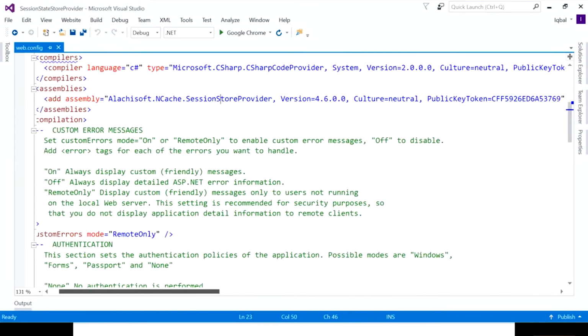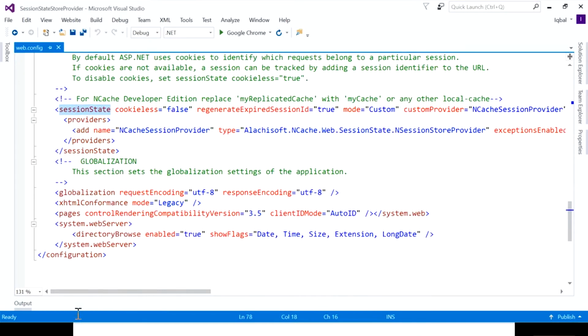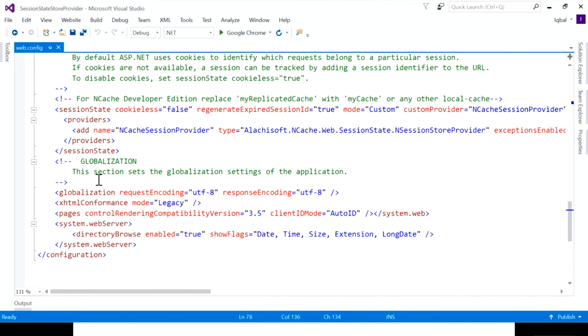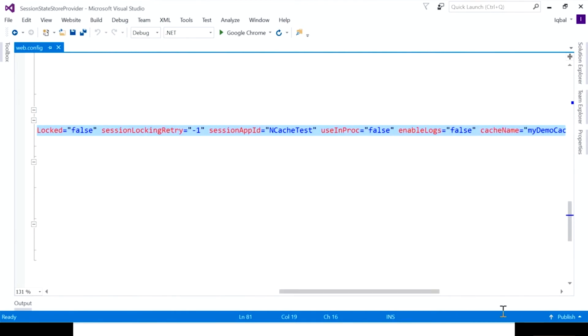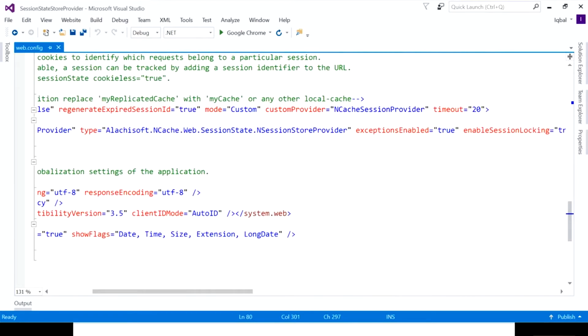Once you've done that, the next thing that you have to do is go to the session state tag. Make sure that the mode is custom, and the timeout is whatever you want it to be. In case of NCache, you just put this line. Other caches have similar information. All you need to do is make sure that your cache is named, and I'll show you what that means. With just this much change in your application, you can start storing your sessions. You make that change in every web.config in the application tier, and of course make sure that a cache exists. Then you can actually start to put sessions in the cache.